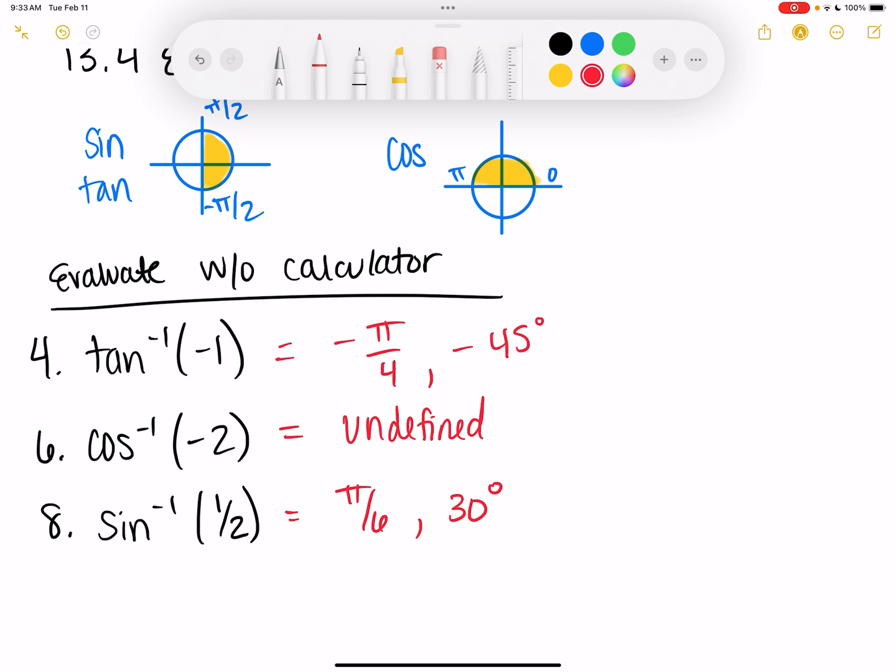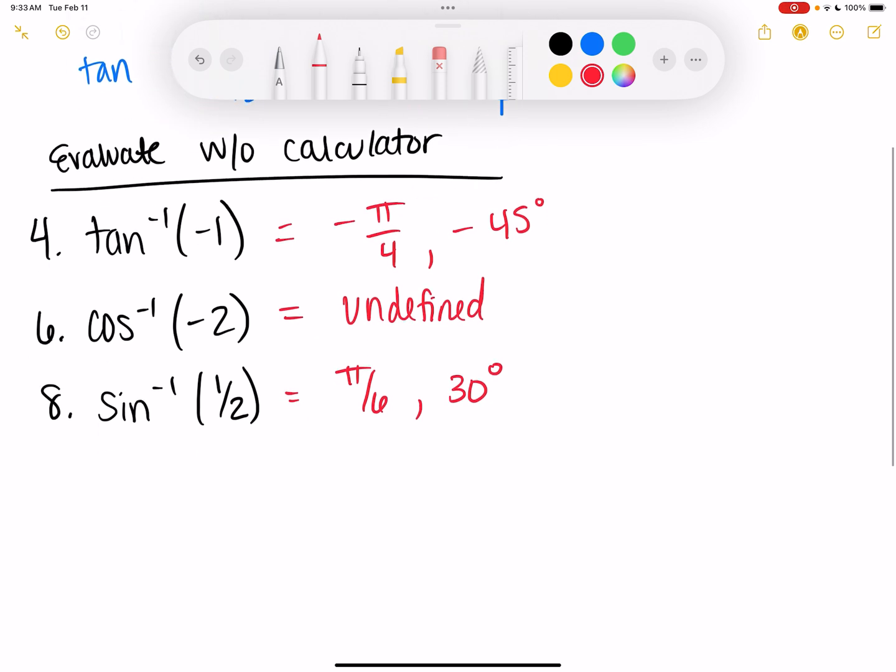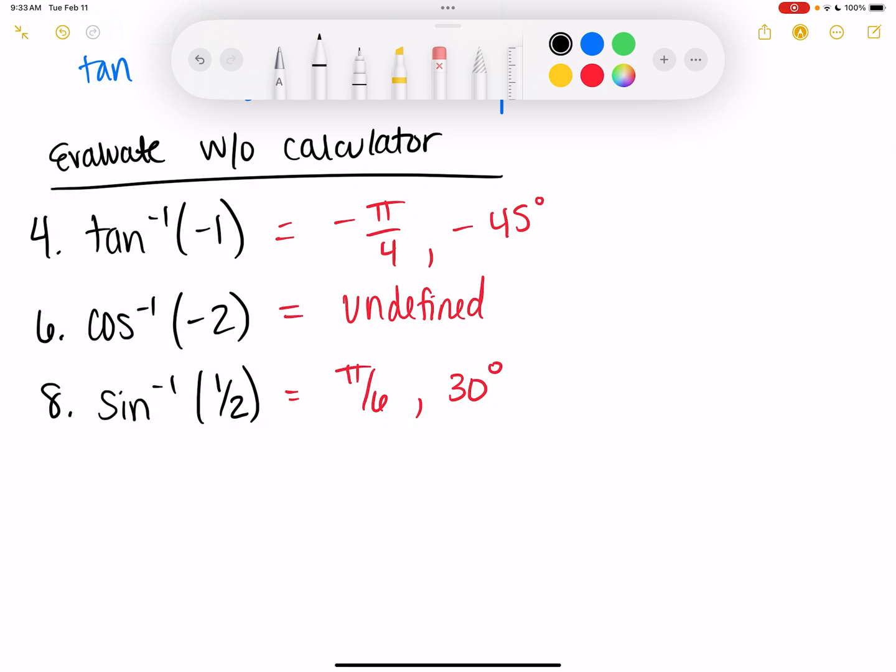Because inverse trig only exists on the right side for sine and tangent. That's what it said right there. Yes, it is. So if we put it in a calculator, even though technically 150 degrees would work, if I did the sine of 150, it would be 1/2. If I did inverse sine of 1/2, it would only give me 30 degrees. Yeah. Okay.